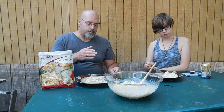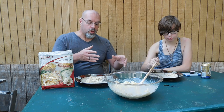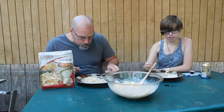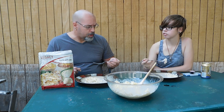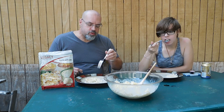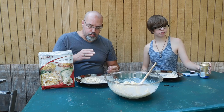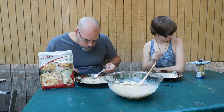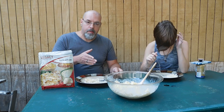If you go comparison price-wise, people will say Legacy might look like it costs a little bit more. But then you need to go back and look at the serving size — there's a big difference between one cup and a cup-and-a-half serving size. You're actually getting more bang for your buck in the long run. The shelf life is comparable with other companies. In an emergency, in a disaster, or in an SHTF situation, this is the kind of stuff you're going to want to have. You're going to want to have some kind of normalcy. Having a decent meal that you can cook up in a hurry is going to make all the difference in the world.